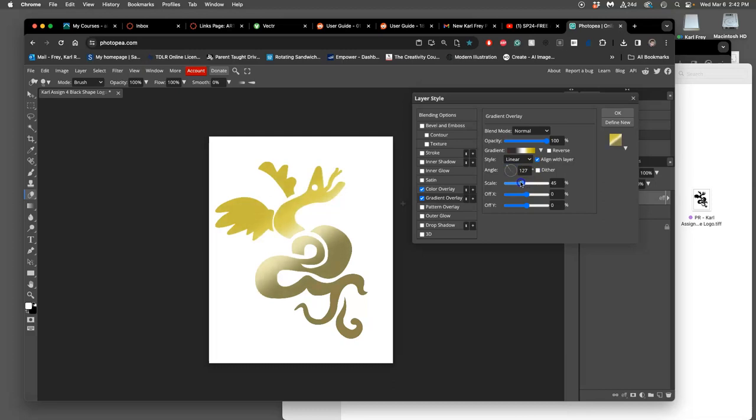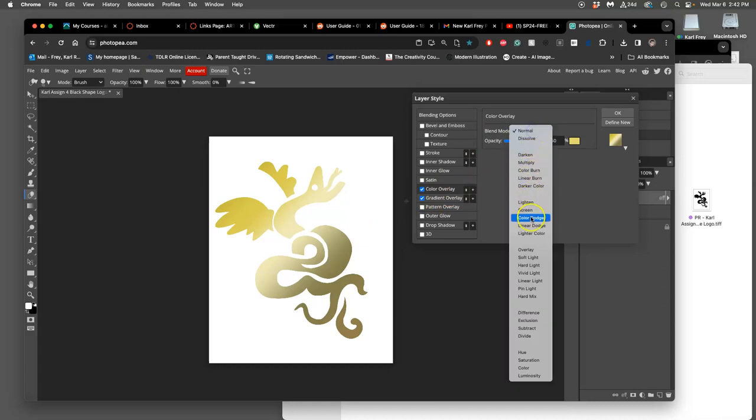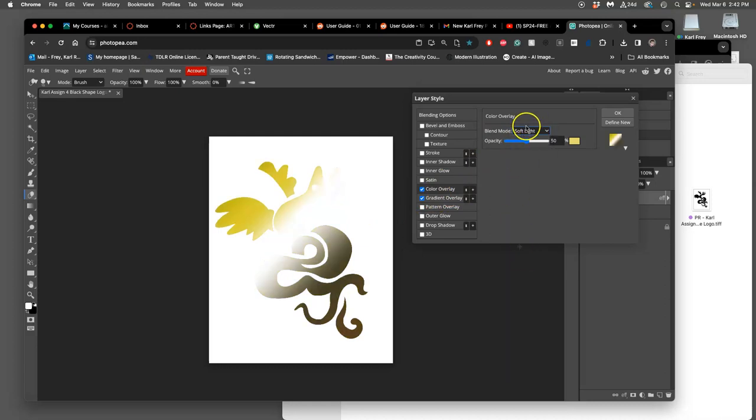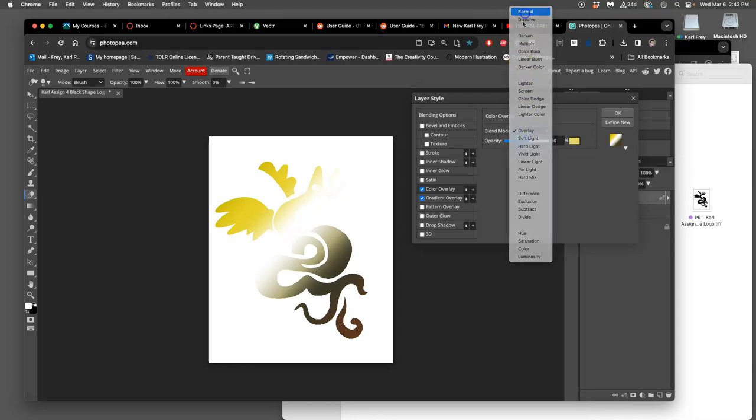And you can play with the scale. Kind of like that angle, right? And now I can play with that color overlay over the top of it and kind of see what that's adding in. That's just color and gradient. And I can even play with blending modes on top, right? Just do all kinds of different things until I get the color version I like.